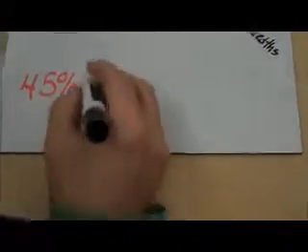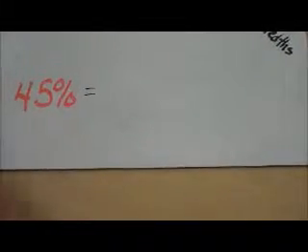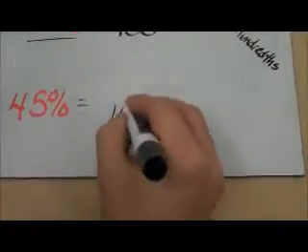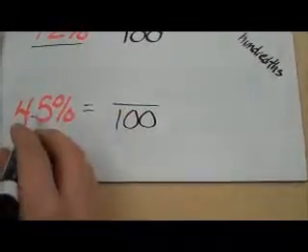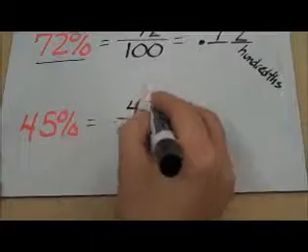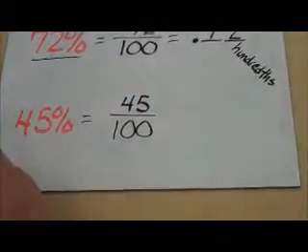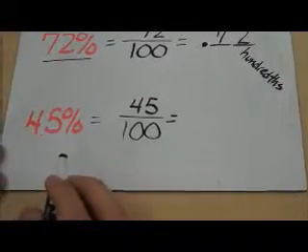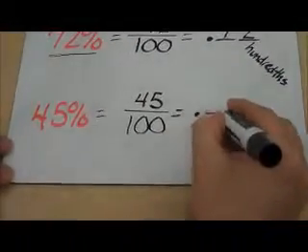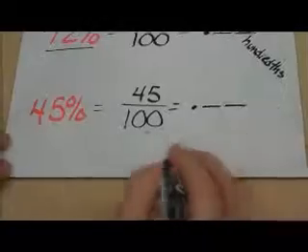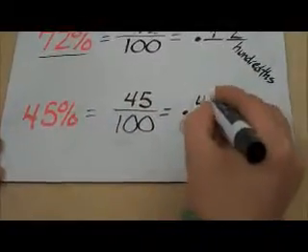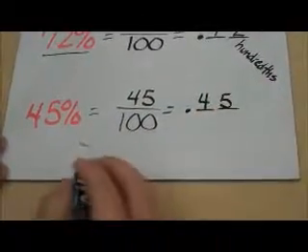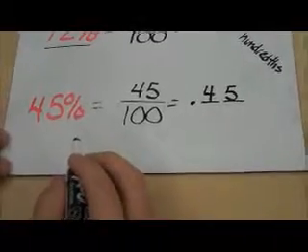Now some of you who are playing at home may be able to do this faster than I can. I have 45%. Remembering that percent is out of 100. I've got 45, real easy, 45 over 100. Now think to yourself, I have 45 hundredths. So I'll go ahead and have my tenths and my hundredths. Nice and neat, clean, fits in there, 45 hundredths.